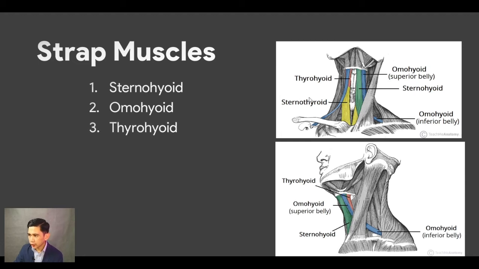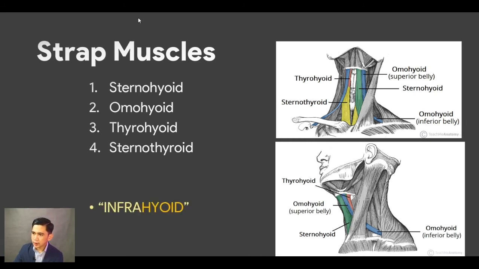And we have the thyrohyoid. It is a muscle that spans the hyoid and the thyroid cartilage. The thyroid cartilage is over here. In this picture, we have it, the pink one or the red one. And on the side, it's here. And lastly, we have the sternothyroid, from the sternum to the thyroid cartilage. So these are the strap muscles. Now notice we have the strap muscles on both sides. We have 4 sets on one side and 4 sets on the other side. These are joined in the midline. There is a tissue that holds them in the midline, as we'll see later.